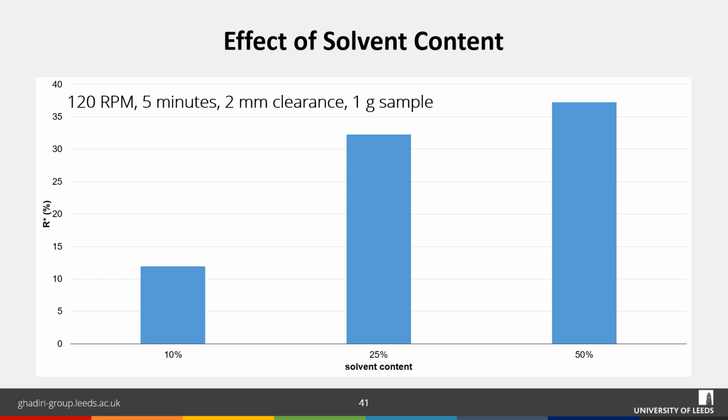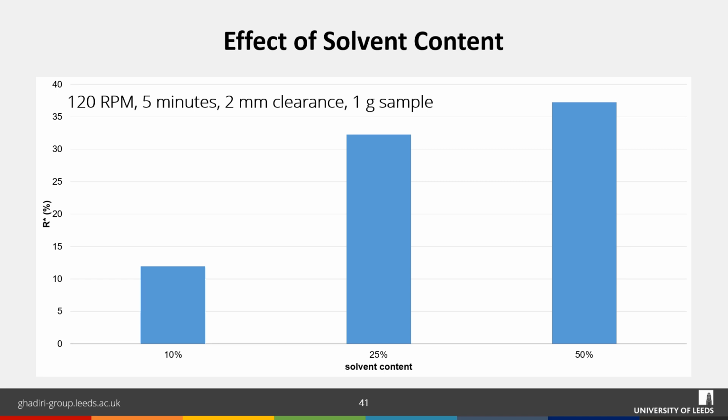In this work, an aqueous slurry of carbamazepine dihydrate and water was first prepared. The slurry was then subjected to filtration in the AFBD vessel until a desirable solvent content was reached. 3 solvent contents were tested in this work: 10, 25, and 50%. The wet cakes with different liquid contents were then agitated at 120 rpm with an impeller-based clearance of 2 mm to assess their role in the breakage of carbamazepine dihydrate crystals. No vacuum suction was applied here.